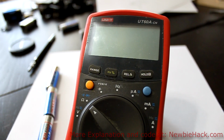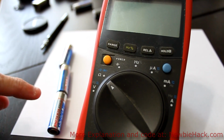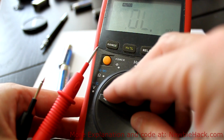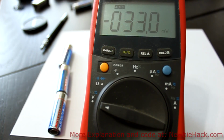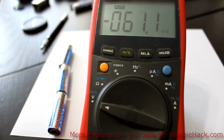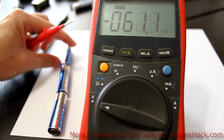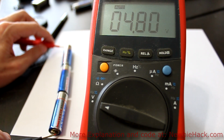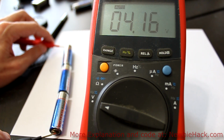Let's check to see if this is actually what we're getting. I have the 3 batteries in line. I'm setting the meter to voltage. And I'm just going to check, make sure that you have your red on your plus and your black on your minus. Otherwise you'll just get a negative number here. So we should be getting 4.5 volts. Let's check. It looks like we're getting 4.8 volts. Or 4.7, around 4.8 volts.